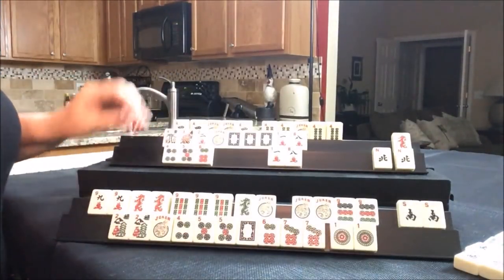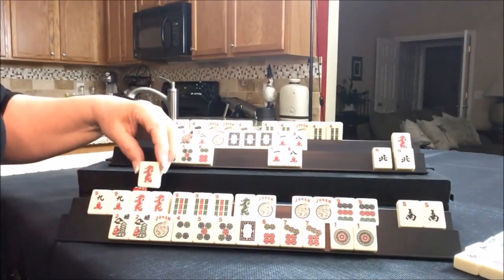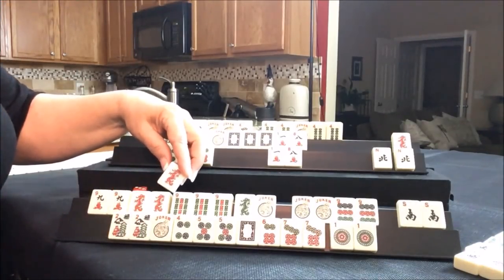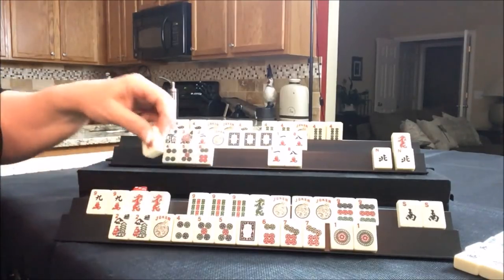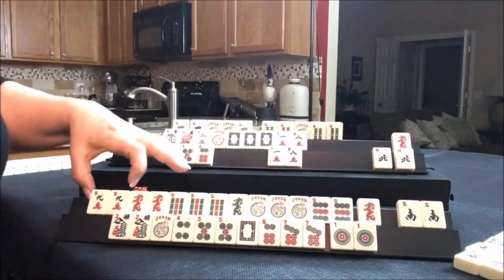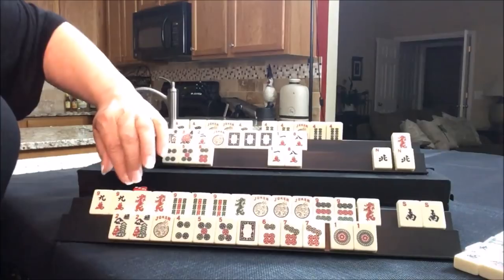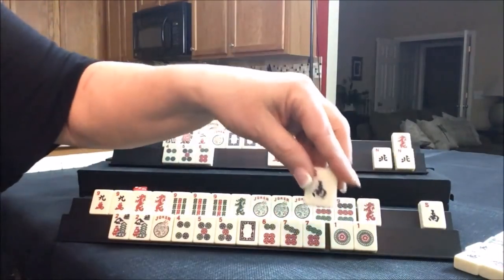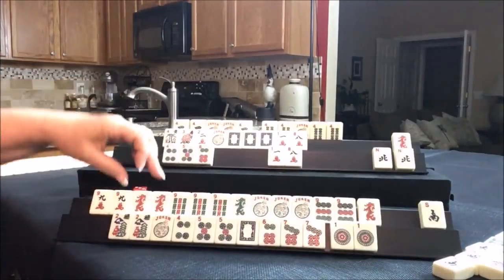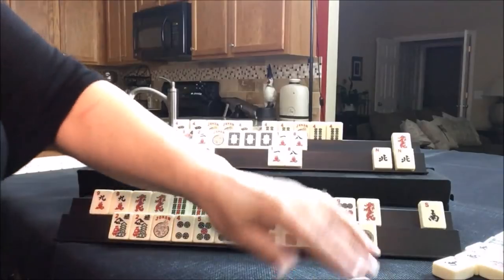1, bam. We can draw for player 1. Red. We don't need it. Unless we do some kind of Kong, or not Kong, but we could do pairs here and pungs here and maybe even try to go pure. Who knows? Let's get rid of the south and draw for player 2. 5, crack. That's a discard.